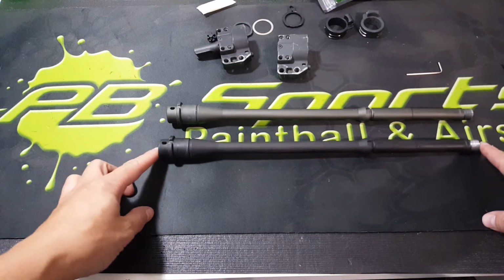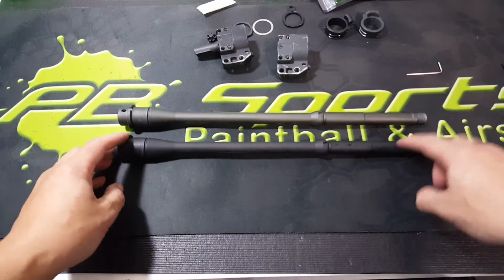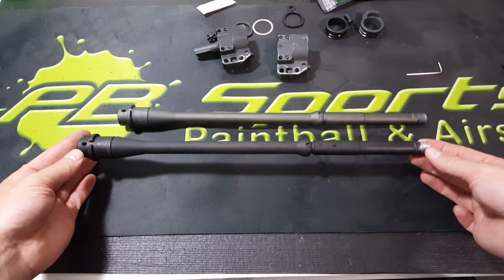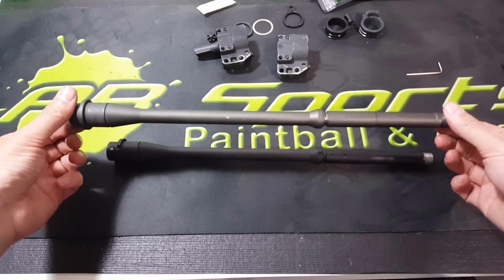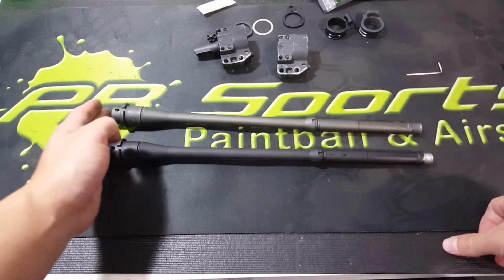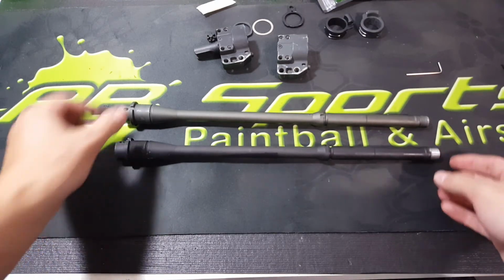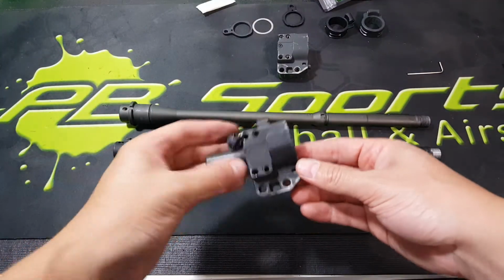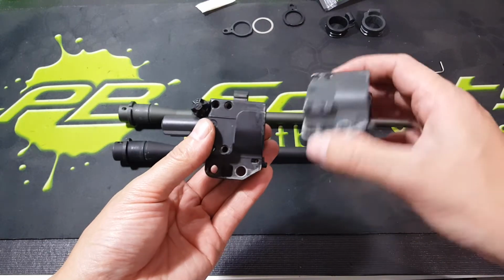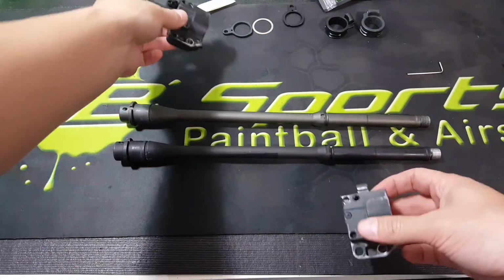So here I have two barrels. These are both PTS Masada barrels. This one here, this black one, is from the SV series of Masadas, so like their sport line. This one is from the Pro line series, and then I have some that are from the actual original series. Now, this barrel, when I first got it, would not work in anything other than the SV model trunnion, and you can tell that it's the SV model because it's black and not gray like what comes in the Pro line. This one I've already taken off this piece here for demonstration.